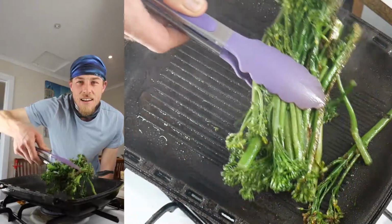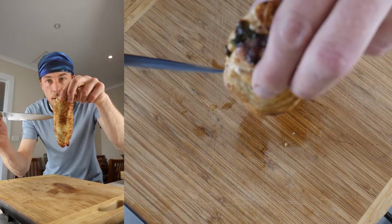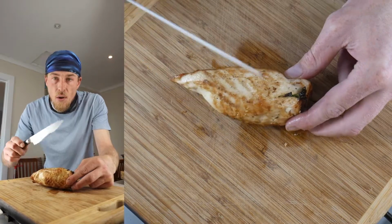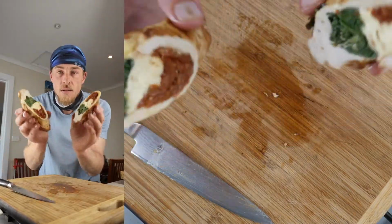Broccolini. This is it, folks. So we've got a little chickie. We put in 3 colors, right? We had our sun-dried tomato, camembert, and then I put in the spinach. So we want to see all 3 colors. Slice it kind of long ways, but on an angle. Beautiful. That's what we're talking about, folks.